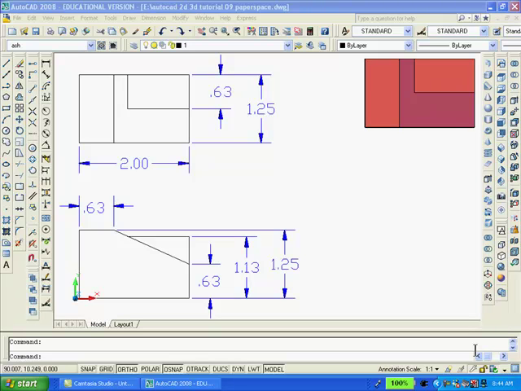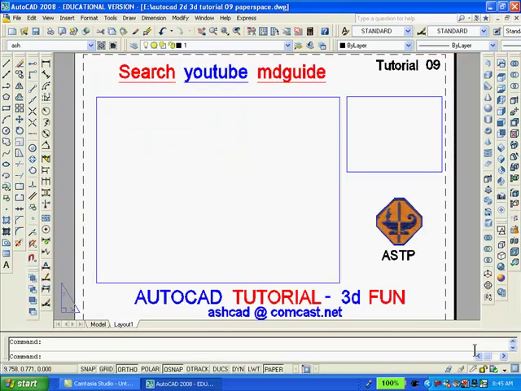Having finished the 2D, solid model and dimensioning of the object, I want to get back to paper space to view the drawings properly and make the drawing ready for printing. So I'll click on the Layout 1 button. As you can see, my template rectangles are still there.